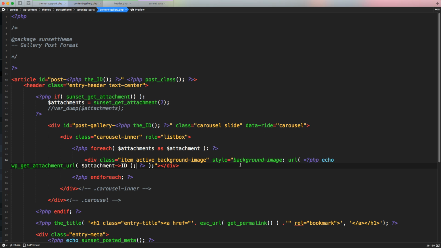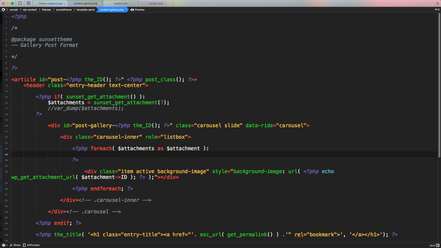Now inside this foreach loop, the code is generating all different items for the same amount of attachments that we have, in my case 4. The problem is that for Bootstrap to get the carousel activated properly, we need just the first item to have the class active. To do that, we can use just a super simple if statement that we already use multiple times.